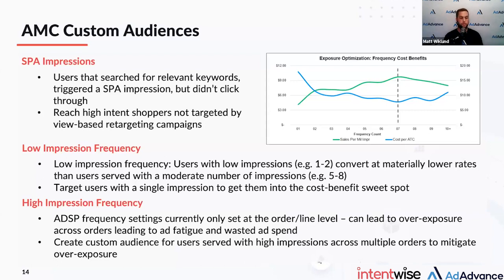So what you can do with AMC is look across your full order structure, create an audience that's been exposed a lot of times, and then exclude that audience in your Amazon DSP campaigns for a certain period. So impressions stop for a certain period. Eventually their frequency count, their exposure count, is going to decline because of that. They'll drop out of the exclusion pool and you'll start retargeting them. So it's just a way to prevent overexposure across your full mix of ad strategies.